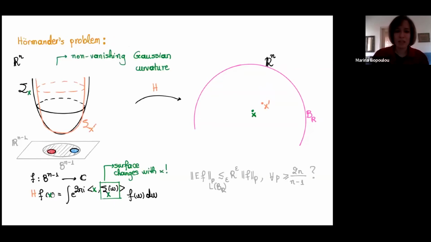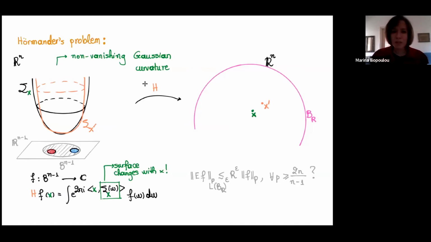So if you calculate the new Fourier transform at x, you integrate against sigma x. And then if you calculate at an x prime that's close to x, you integrate against another surface, sigma x prime. So this is a variable coefficient scenario. The surface should smoothly change with x, roughly speaking. And Hörmander also said we should think of these surfaces as always having non-vanishing Gaussian curvature. If that's the case, what are the L^p bounds that we can take for this operator?